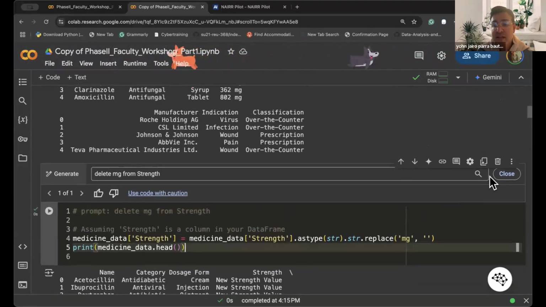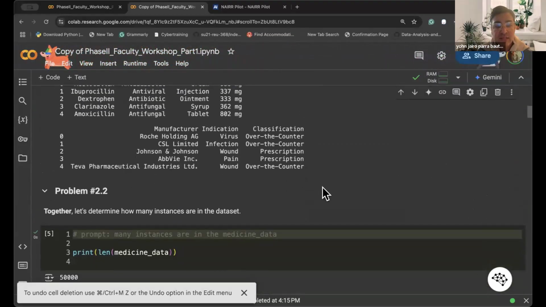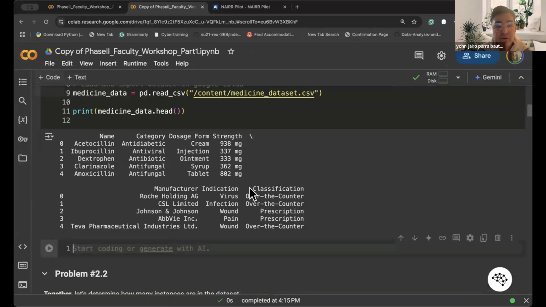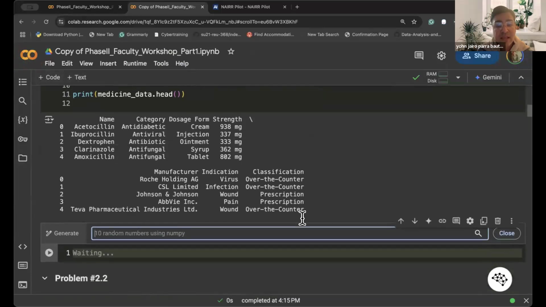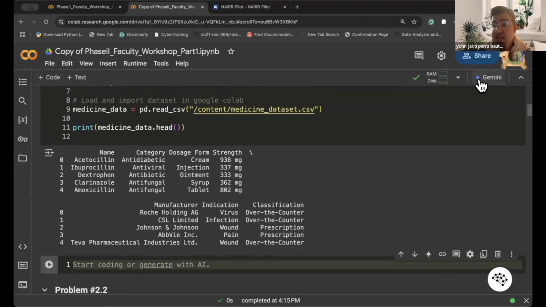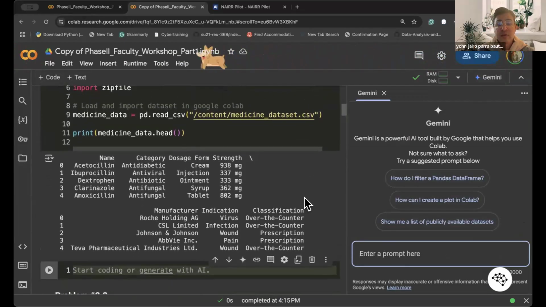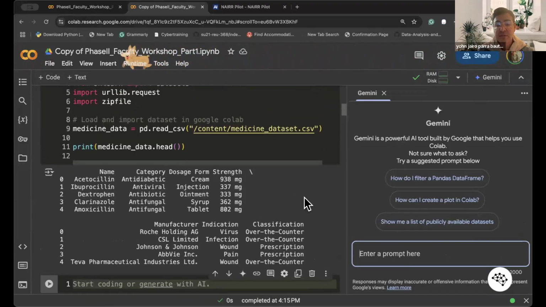Okay, we have to reframe the question again. But this is important. This is the good thing of getting AI when you are not familiar with the code. Another way you can also use AI here is with Gemini. You see the bots here. You can click Gemini, and it's a chatbot. So this chatbot is actually going to provide the code with questions that are more specific about what you're looking for. And what you're looking for here is how to remove.